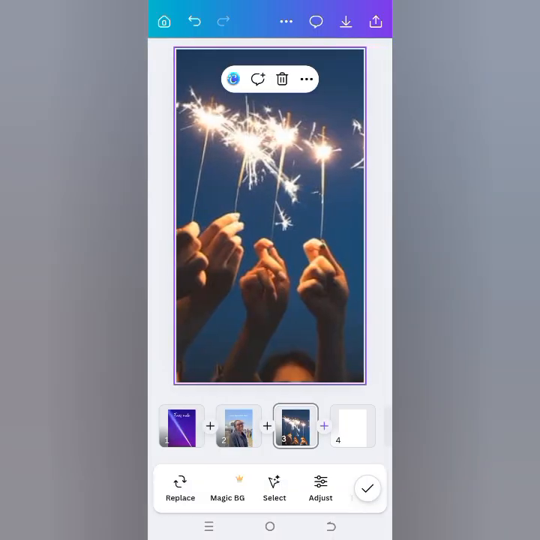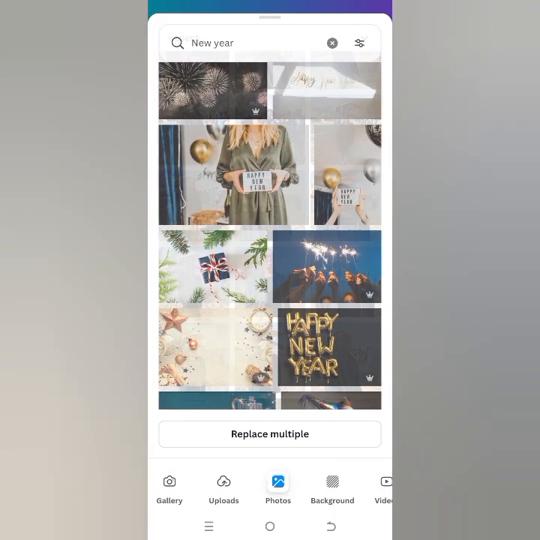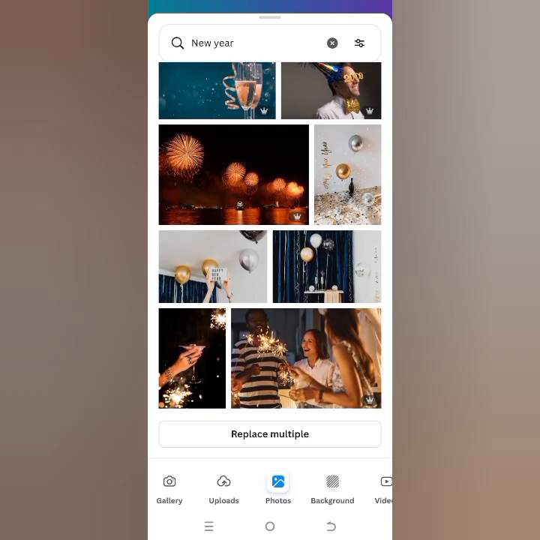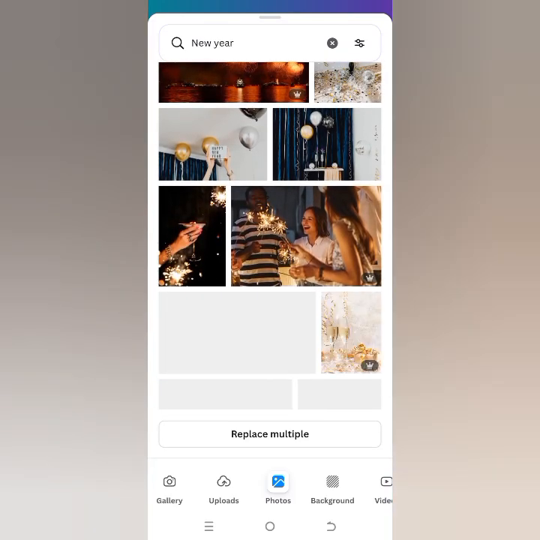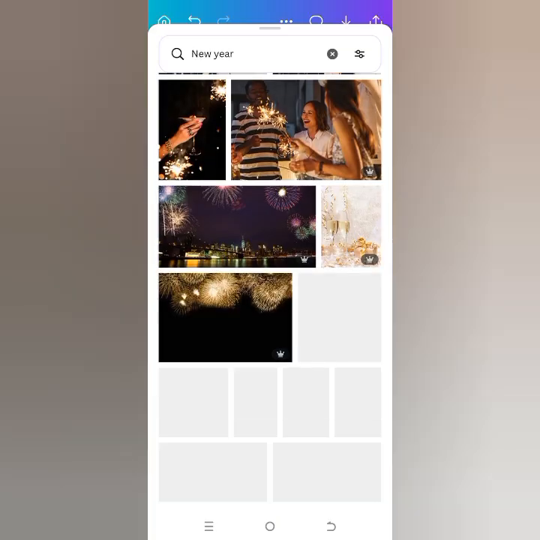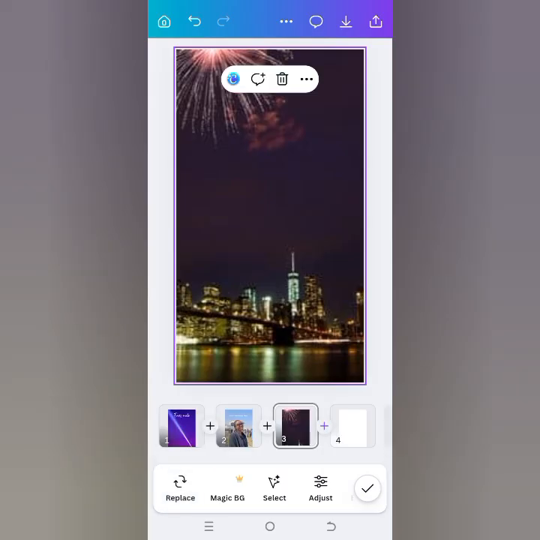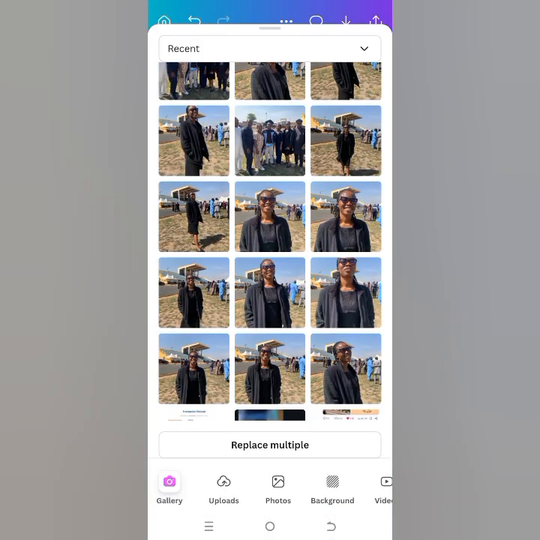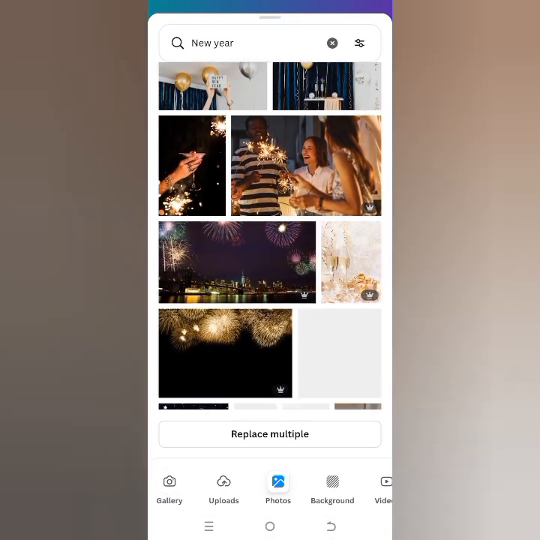But I still find that I don't really like it. So I'll still click on replace, go to photos, which is the Canva library, and choose another one. I tried about three before getting the particular one that I really like. There are a lot of photos from the Canva library that you can always try and get what you want. So there are no hard feelings.